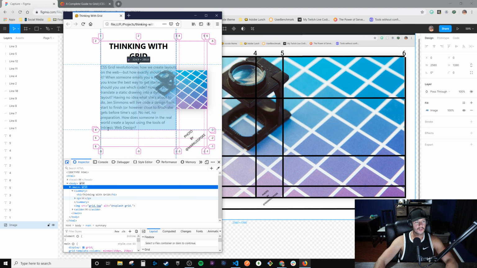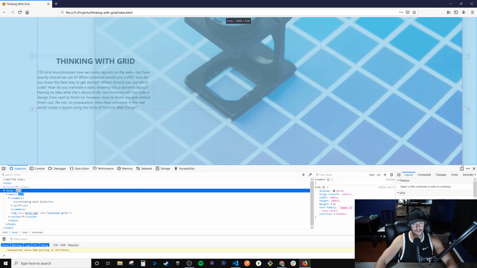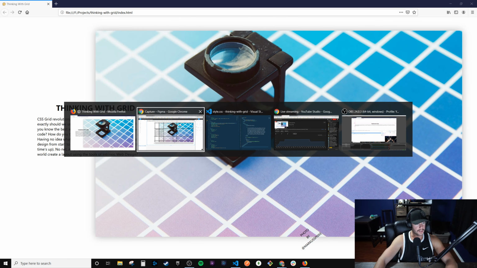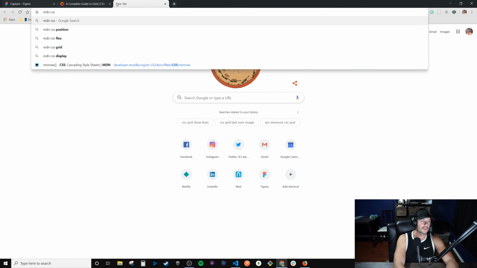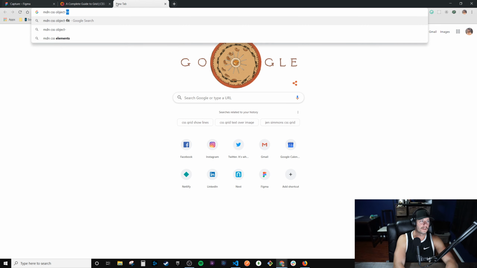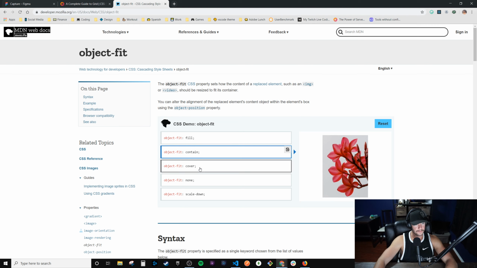Oh. Yeah, and another thing that's happening is like the image isn't doing the background cover situation or the object fit cover. It's staying at a fixed width. So cover would really help here. The fact that you can do this now on non-background images is awesome. I always forget. Yeah, object fit, I think it is. Cover. Yeah.